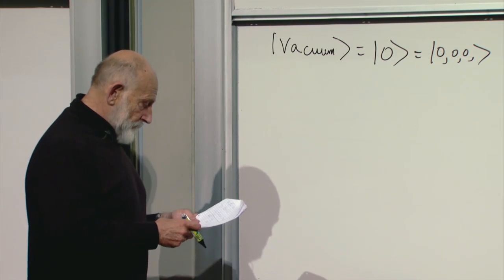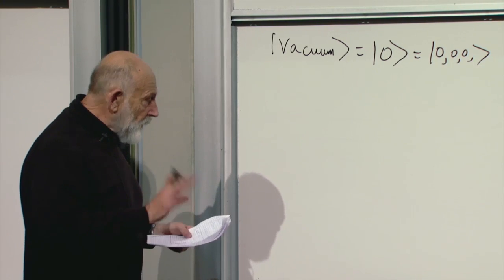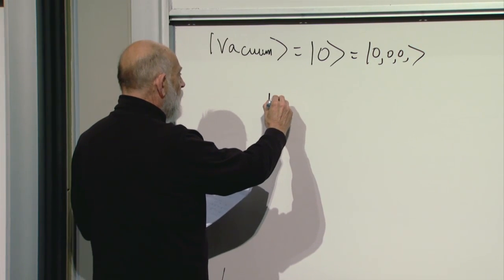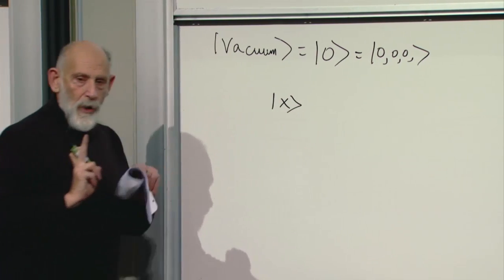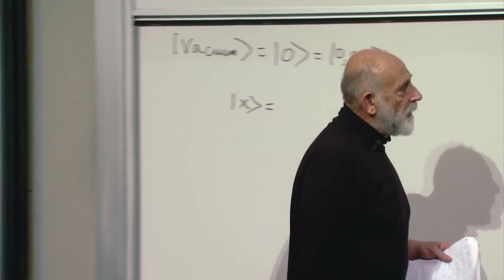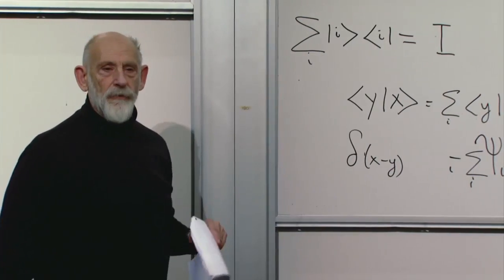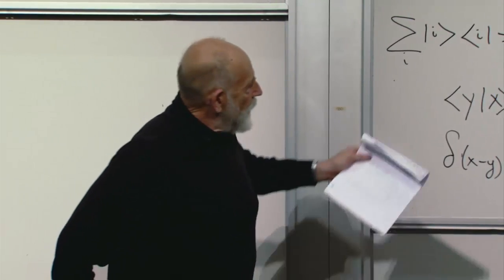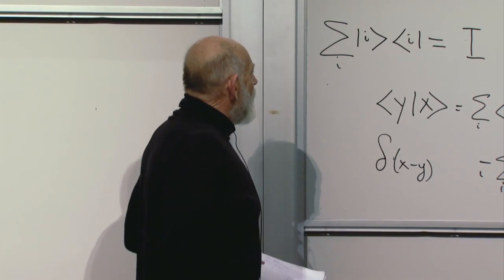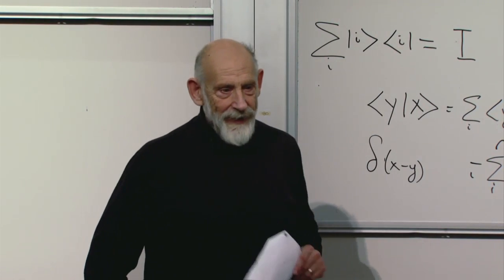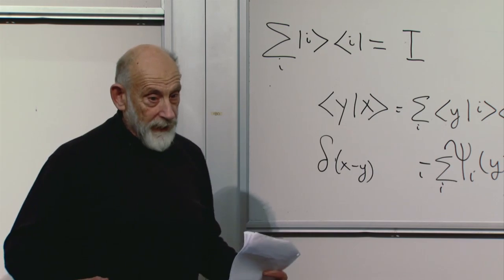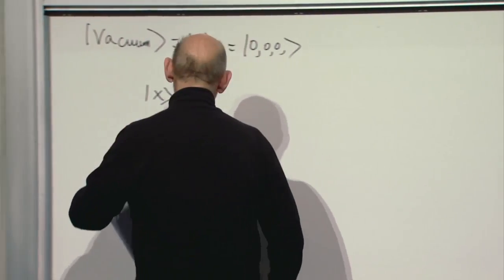Okay, let's write down the following formula. This is a one particle state now. One particle and only one particle. And let's write it in the following form. Anybody know what the name for this kind of formula is? Projection. It is a projection, the trivial projection operator. It's one. It's called a resolution of the identity. It's a way of writing the unit operator as a sum over a lot of orthogonal vectors.